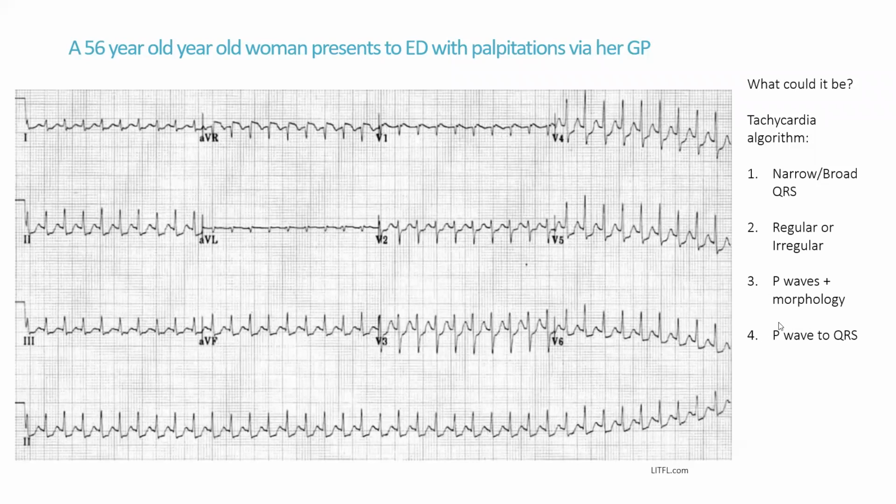And this is where we think to ourselves, well, this is going too fast for me now. I can't really work out what this is, but I know it's narrow complex and I know it's going fast. So it's a narrow complex tachycardia. So here's my question at the moment: what can we actually do to try and work out what this is? In terms of maneuvers or drugs, anybody maybe put in the chat what they think it could do?